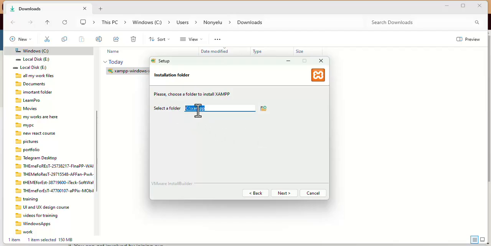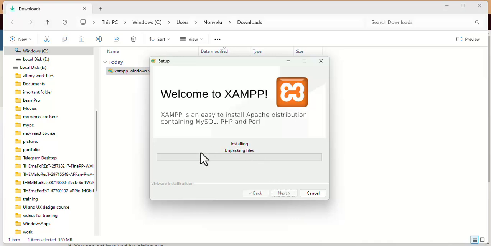in the C drive. So this is C drive. You can also select whichever drive that you want it to be installed into. But for me, I will be leaving it in the C drive. Next, then you select your language. You can pick English or Dutch. I am speaking English, so I'll select English. Next. So setup is now ready to begin installing XAMPP on your computer. So next, and the installation is going to start.